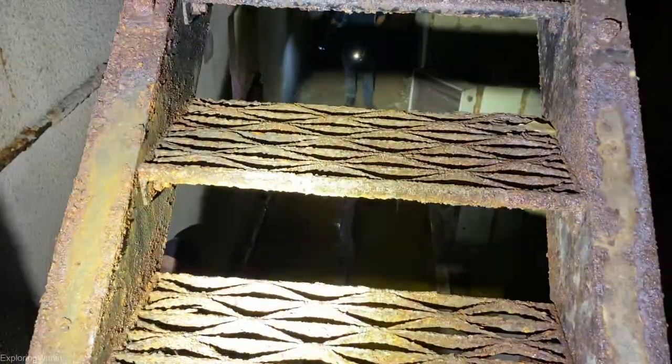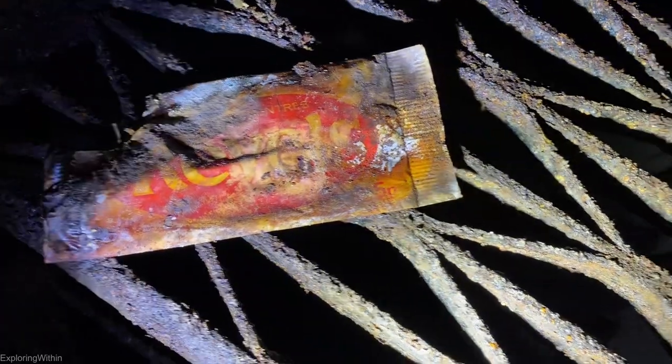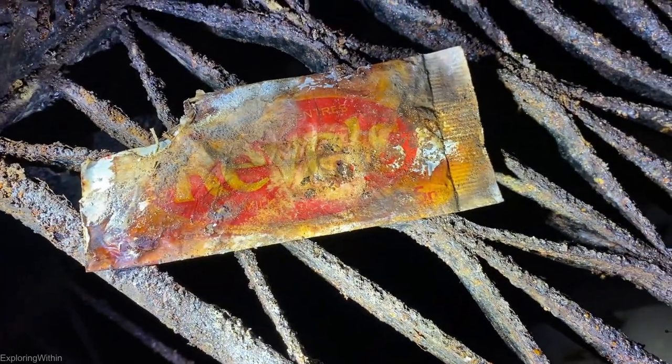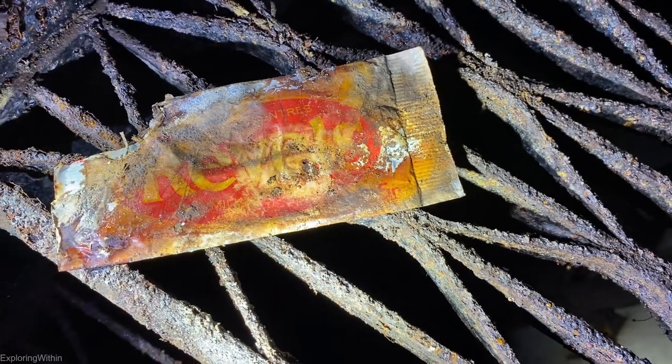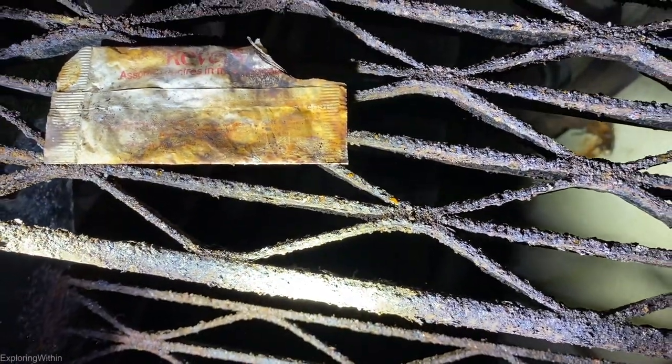Oh, look at this, folks. Like an old... What the hell? I can't quite make out what that is. I think it says 5p on it, or 25p. Maltese, oh no, Revel, maybe? There you go. I don't know what that is. Assorted centres. It was interesting to see the old relics in there.